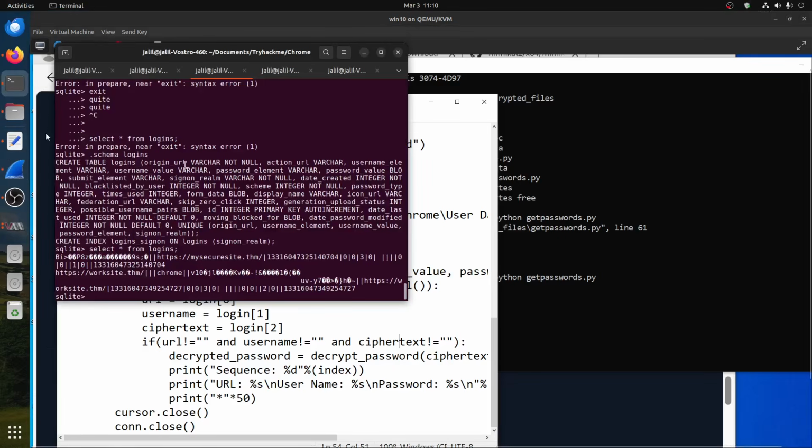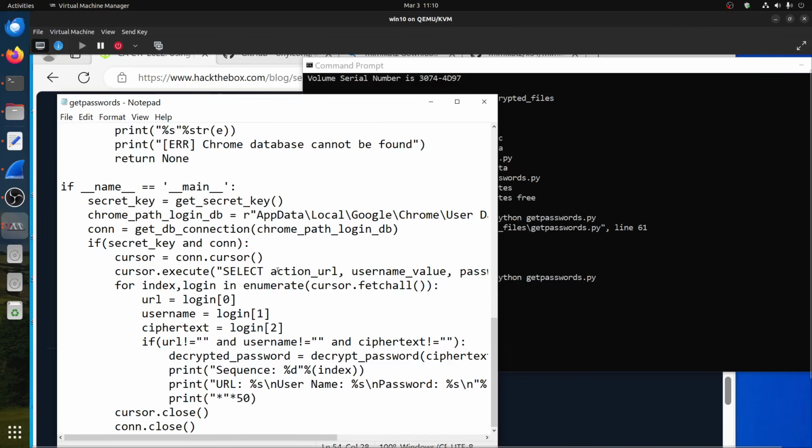It's the origin URL. At least that's what worked for me. So if we select this, we change it to use the origin URL, and then we only need the cipher because we are interested in decryption. So I don't need the check for username being empty, I'm just interested in the cipher. So we're doing origin URL.